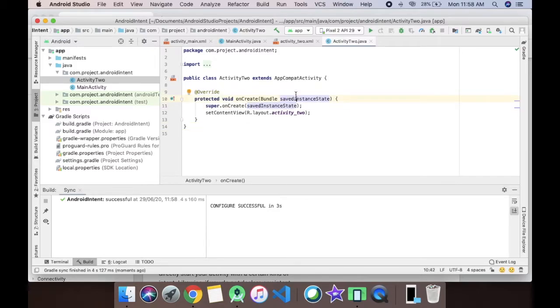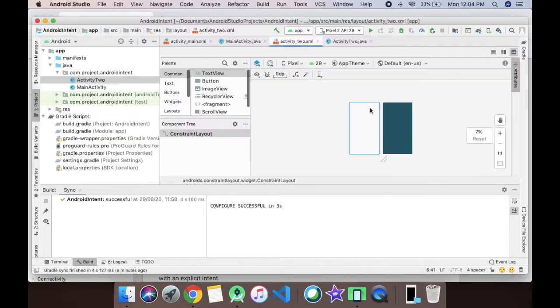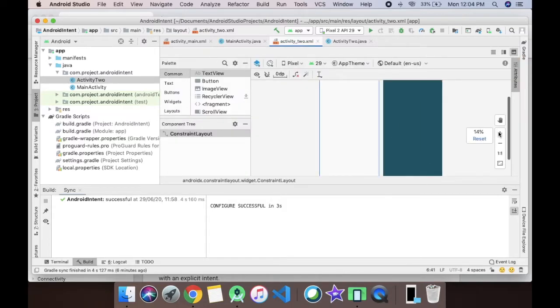Now we will add one text view here which will show that this is Activity 2.